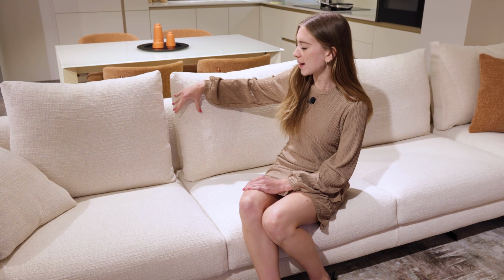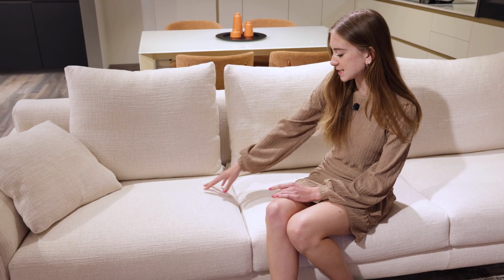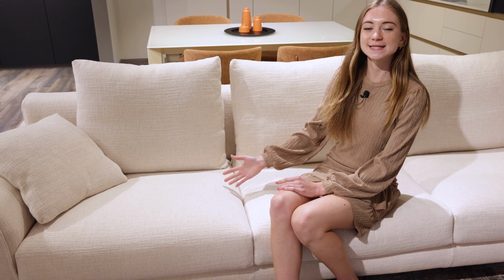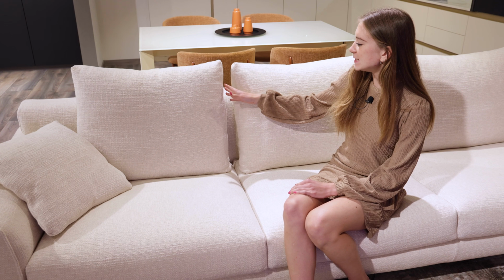Now, in some sofas, while larger spaces between backrest cushions can be very beautiful to look at, it can mean that the cushions do sink in a little bit, especially with a solid seat when used for a large amount of time. However, in this case, the seat is not one solid cushion, it's single cushions, meaning that each backrest cushion has its own seat cushion, and each person has their own place on the sofa. Therefore, in this case, the concept is totally different, and it is an aesthetic detail which adds to the overall modern, beautiful look of the sofa without reducing comfort.